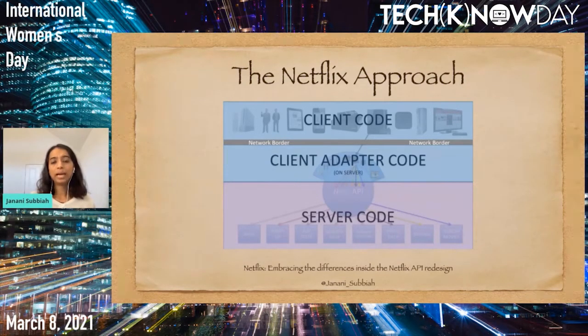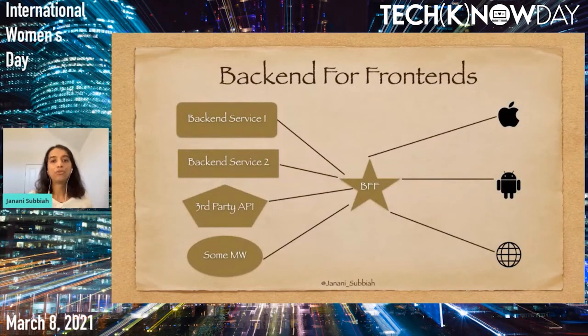And similarly, if we had other applications like an Android device with some client code running on it, that code would make a call to an Android specific client adapter, which again under the hood would use the Java API. And if this topic is of interest to you, I would highly recommend giving this article a read. So that is backends for frontends.